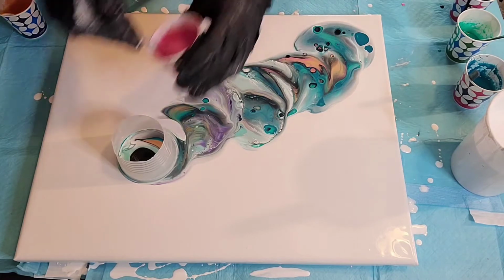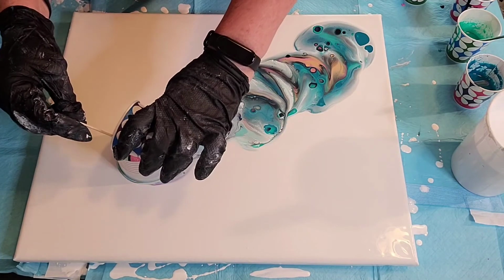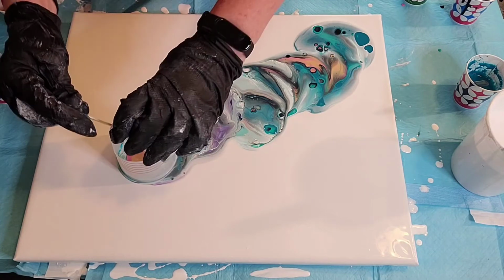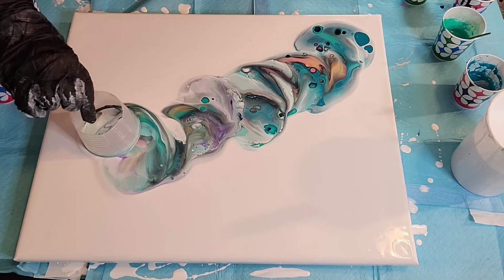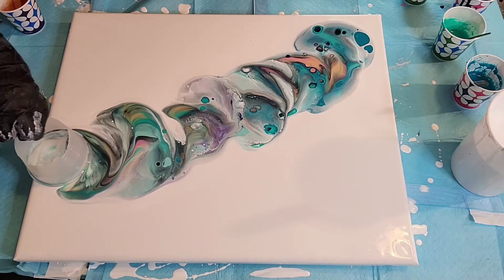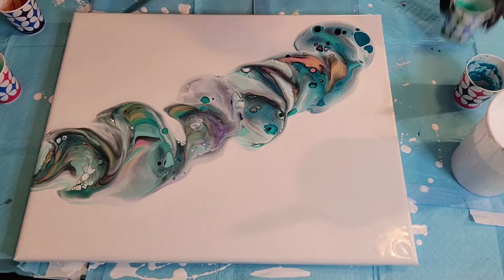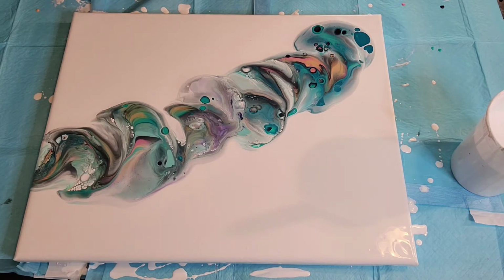I'm loving this pink and gold together. So just for balance, I'm going to add some more of that in there together. Get some more of that PBO in there. And twirl it off. All right. Definitely have some of the silicone coming up. These take, sometimes you have to let them sit and wait for the pearls to come up. So I'll probably turn this off and come back and show you guys what it's done, what it looks like.